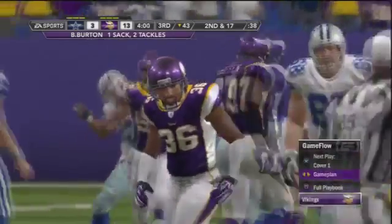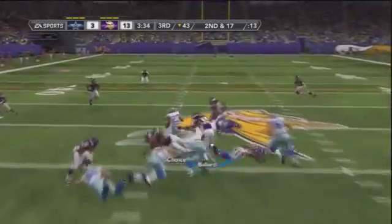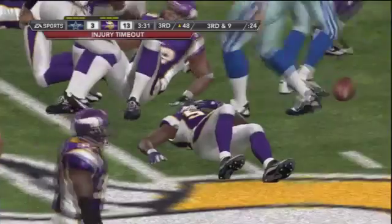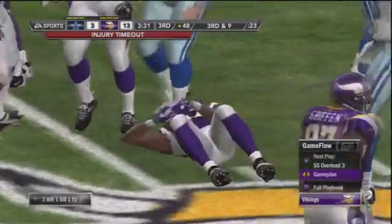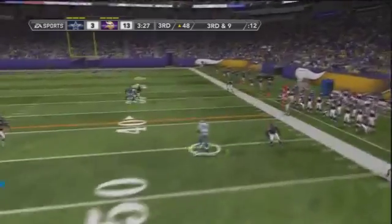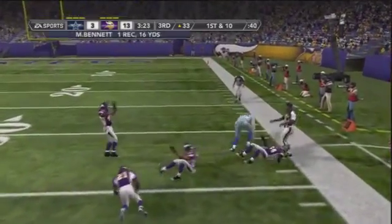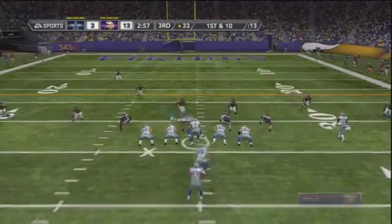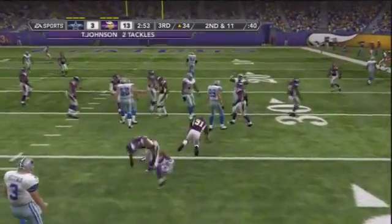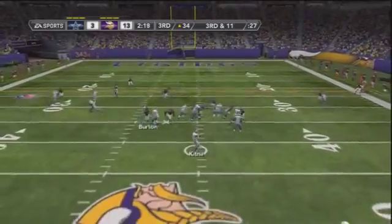And the Vikings bring the blitz, and Brandon Burton gets to John Kitna. And now out of the I formation, Kitna gives it to Tashard Choice. Goes up the middle for about 8 yards. But Xavier Adibi's on the ground now, another injured Viking. And we'll catch up with those injuries later in the episode. 3rd and 9 now, Kitna on the right side, and Brinkley got confused by Martellus Bennett. That's not a very confusing route, and he picks up 16 yards on the play, and the Cowboys are threatening now, but Tashard Choice put down Tyrell Johnson, who continues to make plays in this preseason.